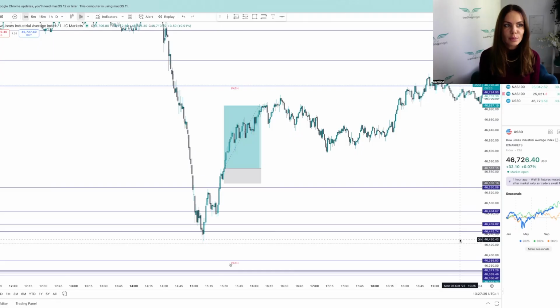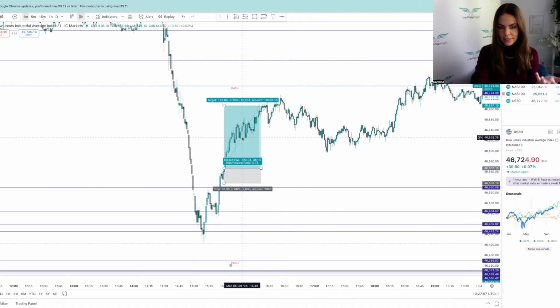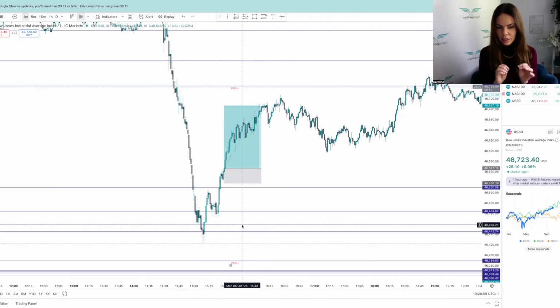So I'm going to be showing an example on the US 30. There are a couple versions to the strategy. You can get a little bit more advanced and a little bit more aggressive with it because there is a way to get in much earlier. You can see on this example that I've got up here, this is the point to get in. This is very unaggressive. The aggressive place to get in would be down here. So that's using key levels and then looking at the price action on the key level. This one is a little bit slower.